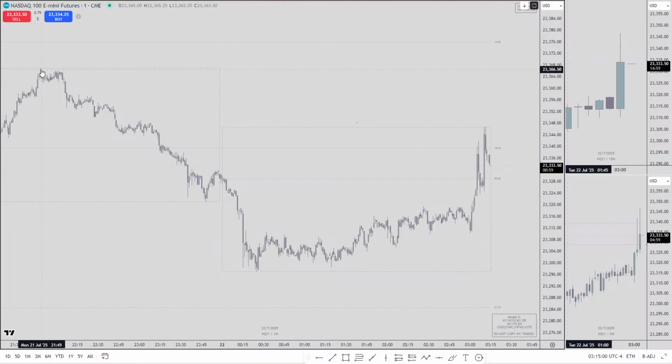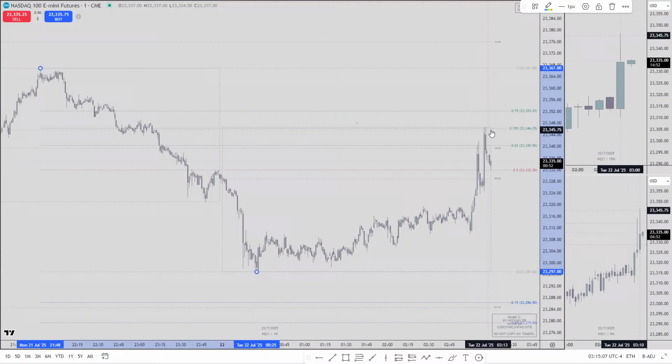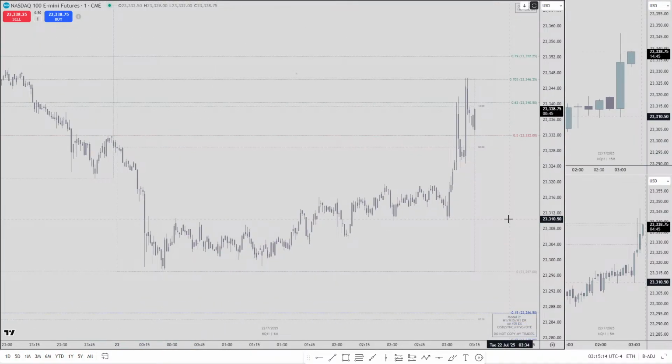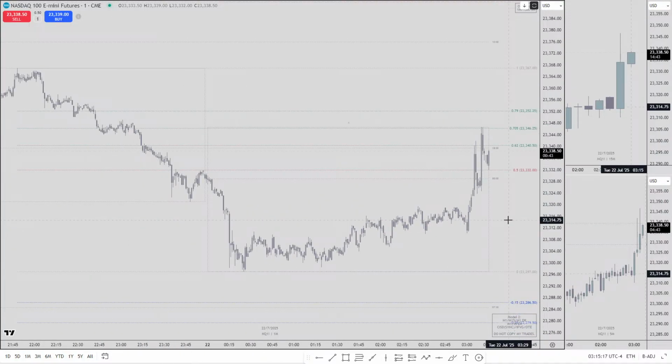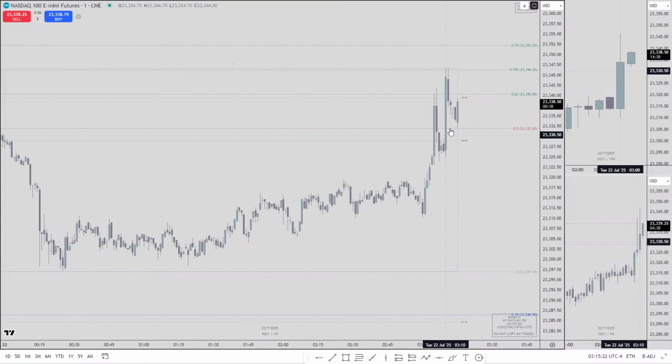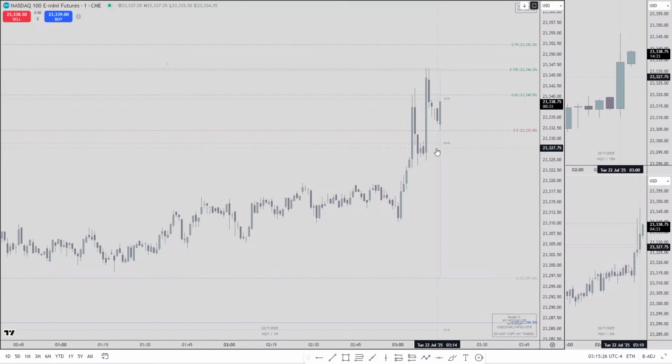So the range is from this high to this low. I'm interested to see if we are at OT. I believe we are. Yeah, 62 and 705. However, we can just continue to push higher. Yeah? There is no bearishness yet. Okay, right now this is the 1 minute dealing range from this low to this high.